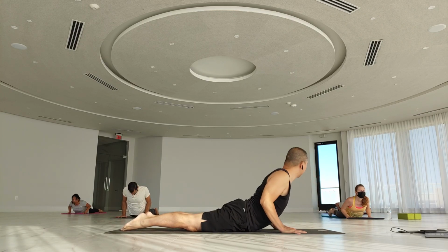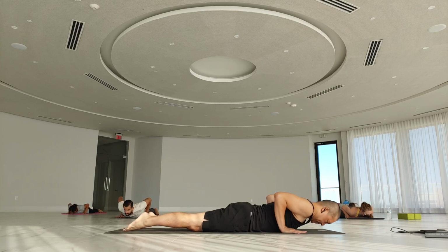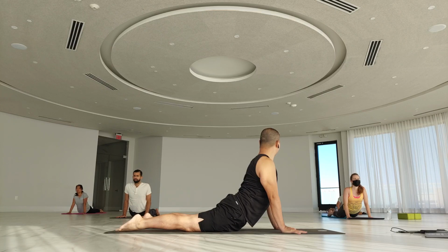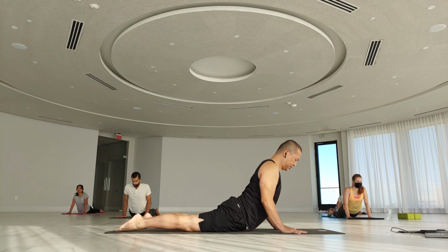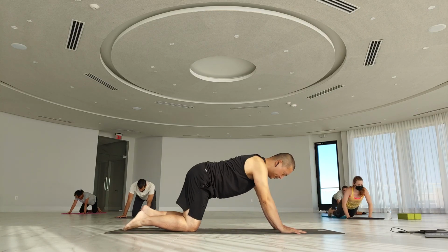Inhale, lift up a little bit higher. Exhale, lower almost all the way down. Inhale, lift up even higher. Cobra pose, Bhujangasana. Begin to release. Child's pose. Seat toward the heels and fold.